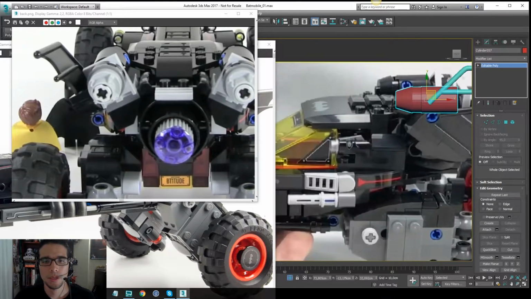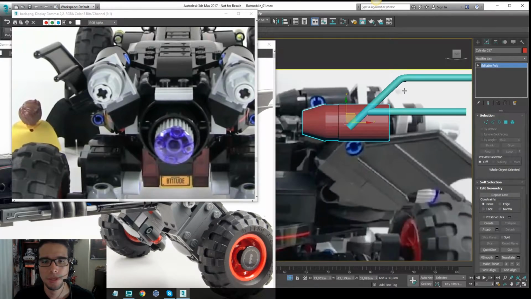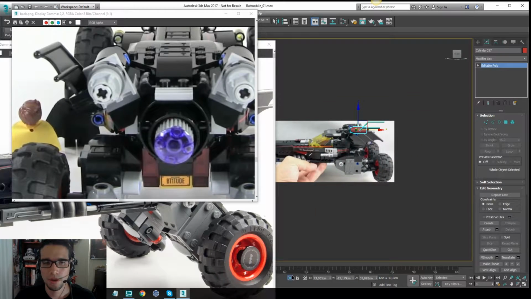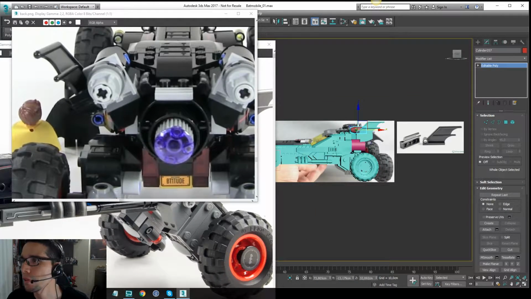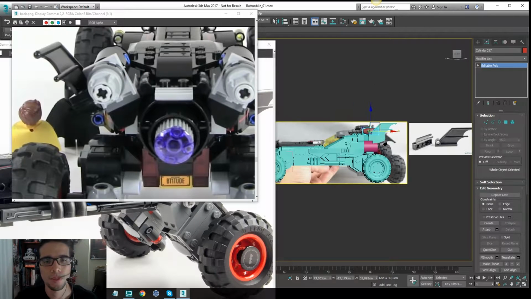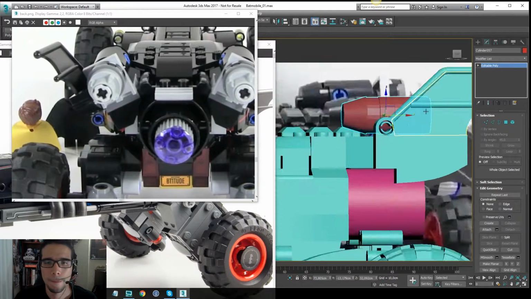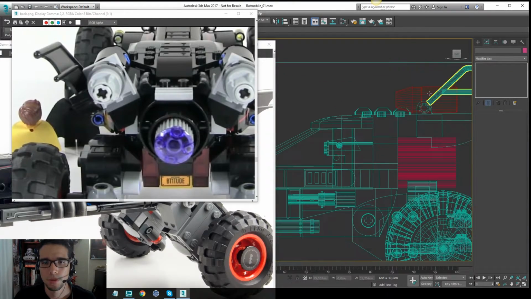So like I said before, this element you see here is some sort of support. Like you can see here, this is some sort of L type with this angle. So I am going to create this element, the side view.